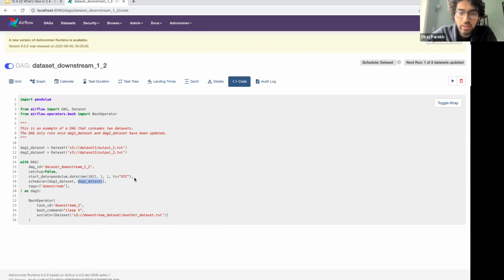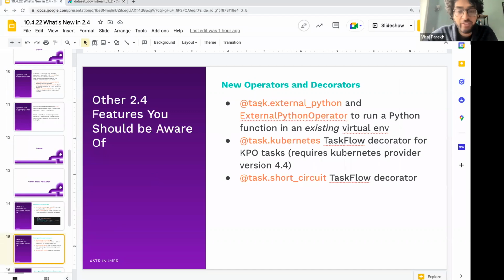Another question would be around the TaskFlow API and some of the other operators. Can you use the TaskFlow API with any of the operators out there, or does there have to be a decorator for that operator? Suppose you want to do something like BigQuery. Yeah, that's a great question. There has to be a decorator. So you can't just do @task.whatever operator you want. There has to be an existing decorator for it.